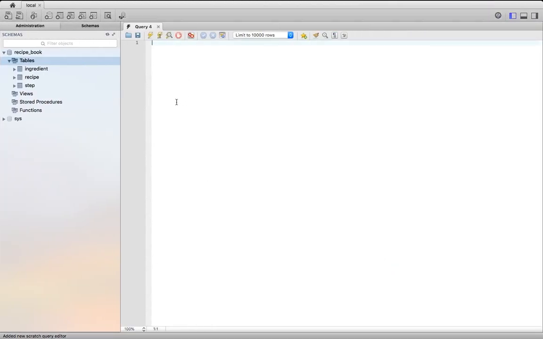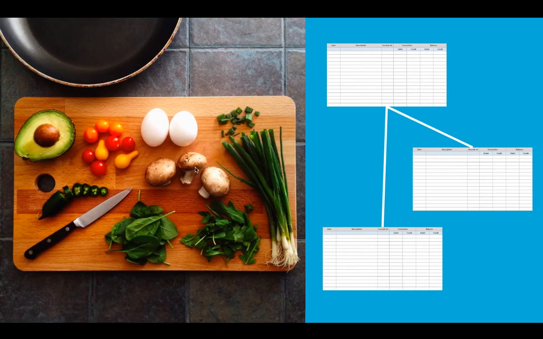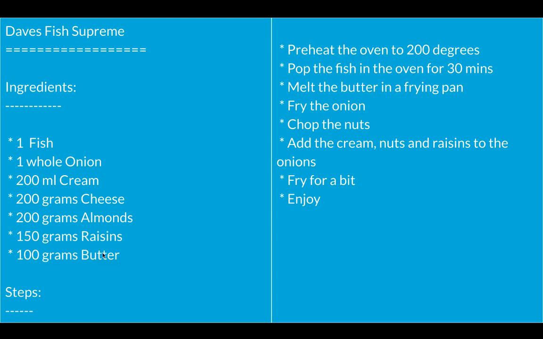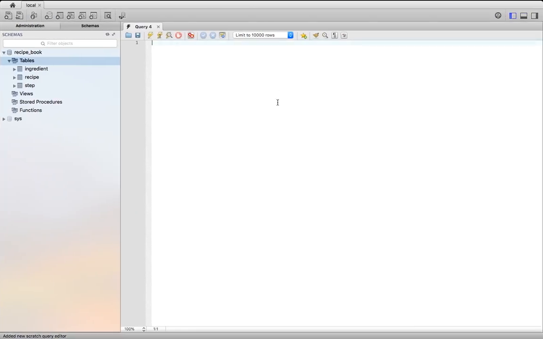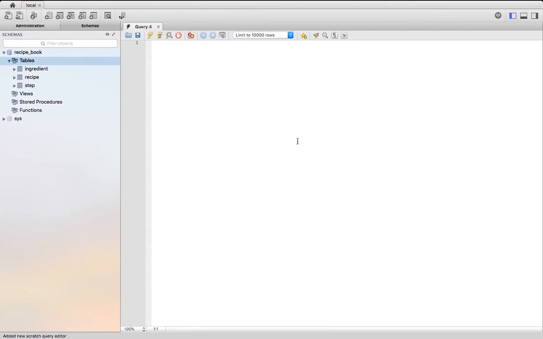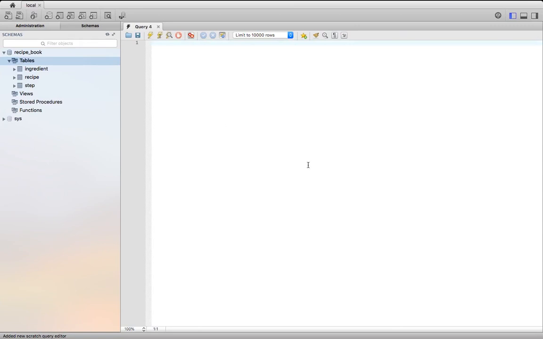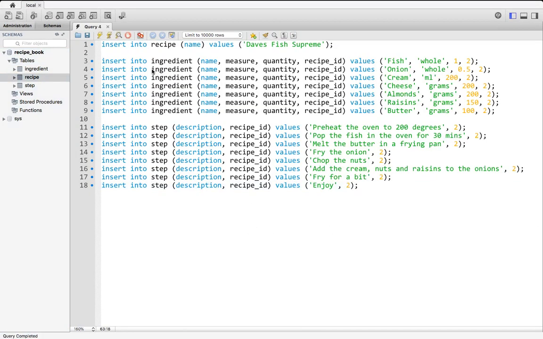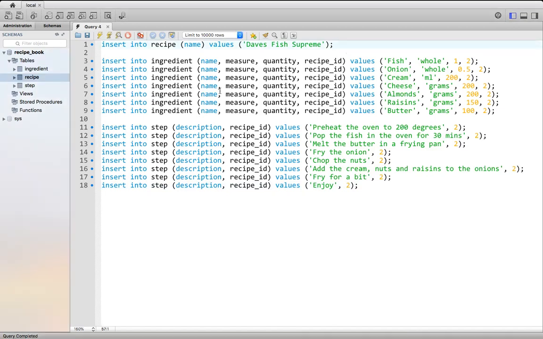And so let's put some data in here. Okay, so let's create this. Let's insert this data into this database. And in order to do that, we're going to have to write several insert statements. So I'm going to just pause the video and write the insert statements, and then we can talk through them. Alright, so I've written my SQL statements to insert that data into my database. I'm going to go ahead and run these statements.